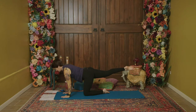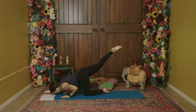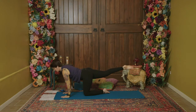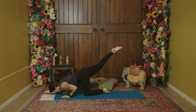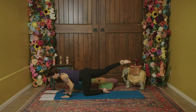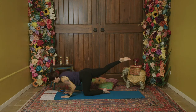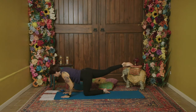Big breath in. Exhale, chaturanga arms. Lift your foot as you lower your chest. Inhale, rise back up. Exhale down. If this feels like a lot for you, you can stay up and just pulse your leg. Find something that works for you. Head goes down as your foot goes up.